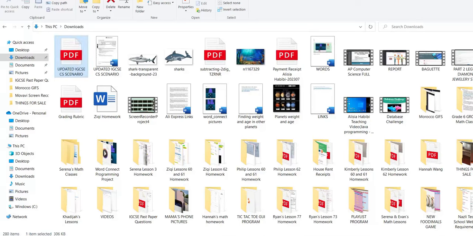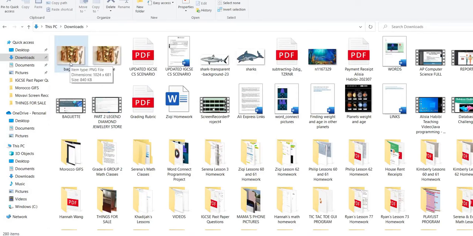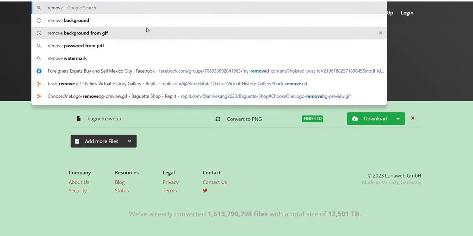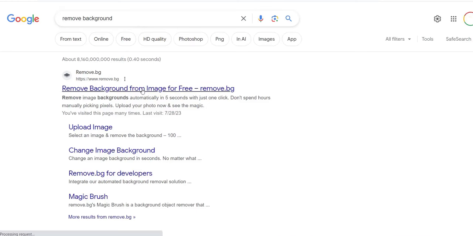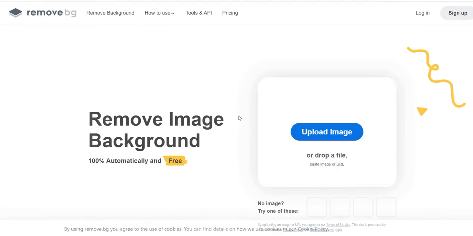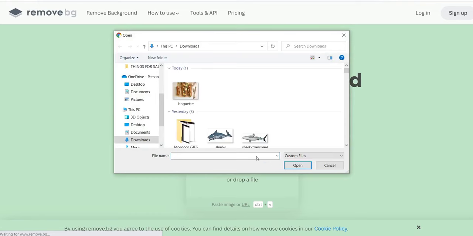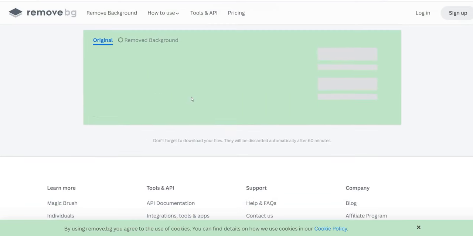Now that I have this downloaded, as you can see, if I refresh, you will see that I have it now as a PNG. There it is. So I'm going to go back and try to remove background just to see if I'm able to get a nice looking photo that can sync with my own background. So I'm clicking on the first option, and I'm going to upload image, choose file. I'm also going to choose this file. So let's see how it looks. If this works for me, then I'm going to stick with removing the background.